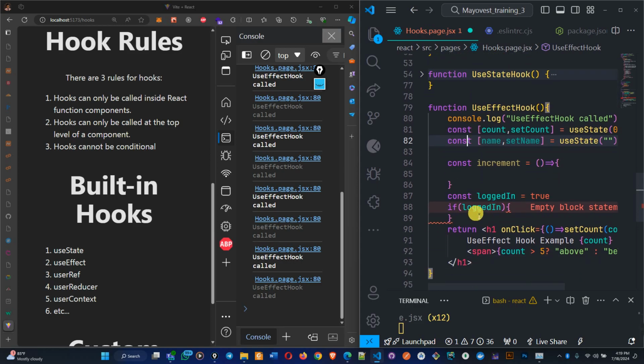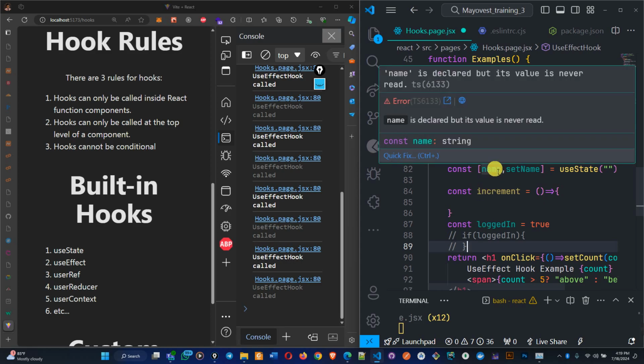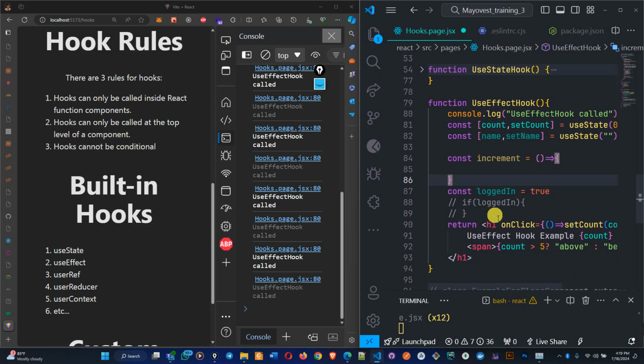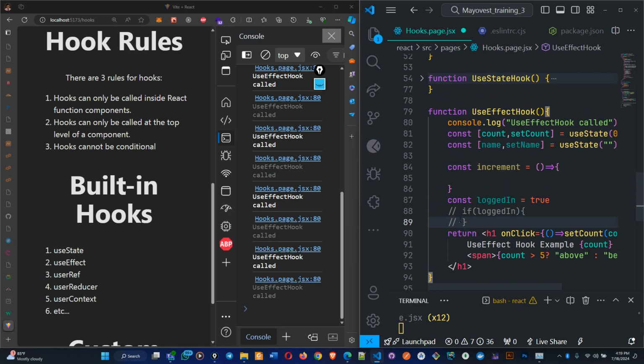Yeah, you can see it's not complaining that I've not used this thing, because I don't want this to be showing error for now. But that thing is really good when you're working on a real project, because you shouldn't be creating anything that you're not going to use. Why would you create it when you're not going to use it? So that's the reason why that rule is there, but we don't need it right now. So anytime you are creating hooks, you need to follow these rules. Hooks have to be inside your component, which is the functional component, or inside any other hooks.